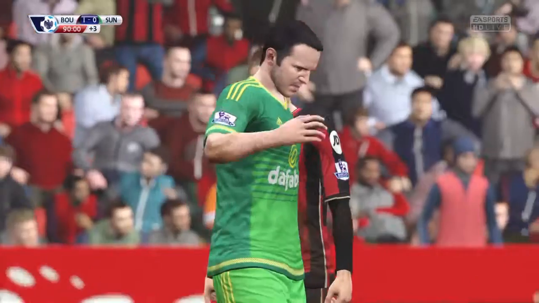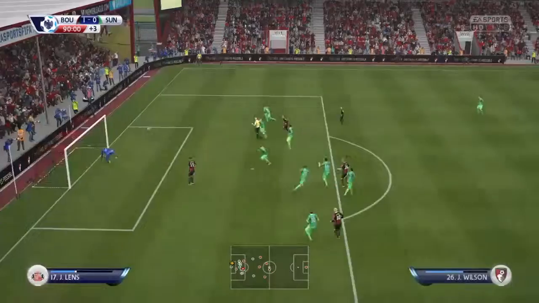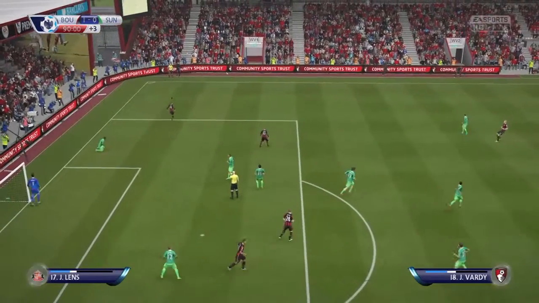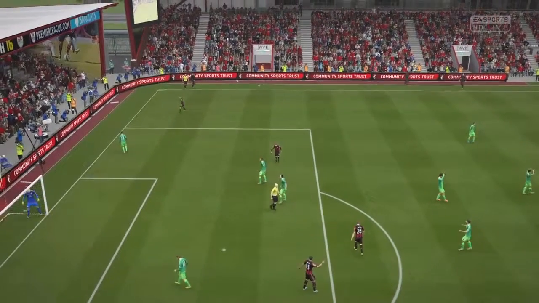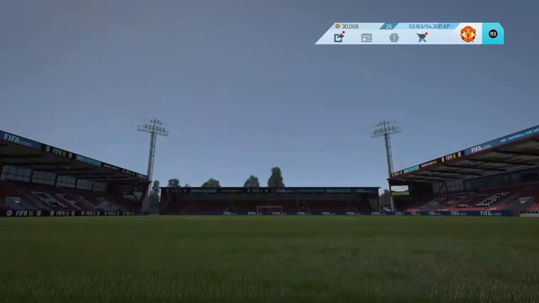We know that if we score this, we're guaranteed to get the win. Callum Wilson takes. Pantilimon saves. It was a poor penalty at this moment in time. Still getting used to the penalties. But yeah, the game does end there. Though we do manage to get ourselves a win, which is very, very good.